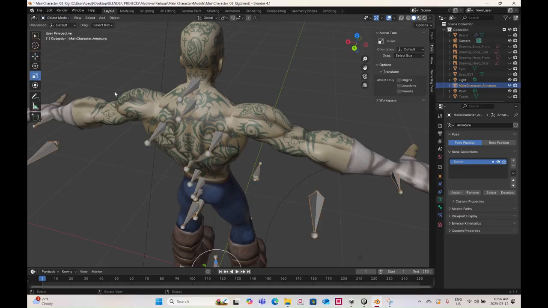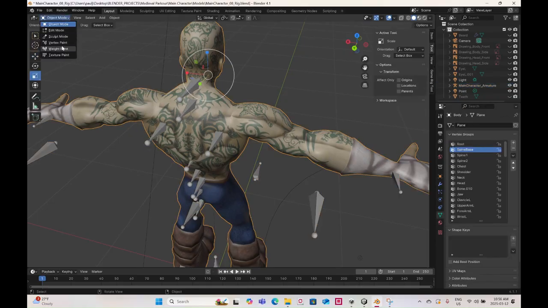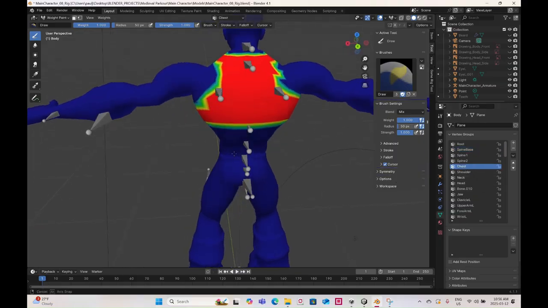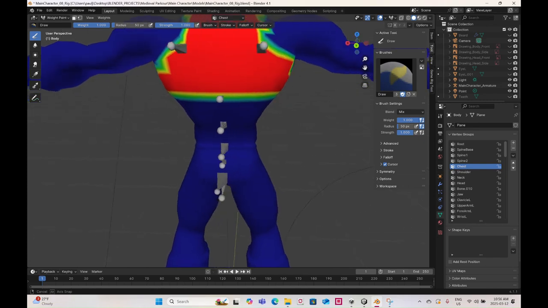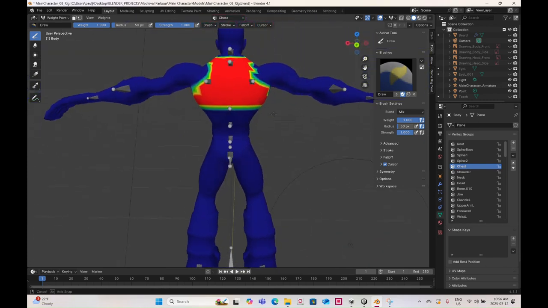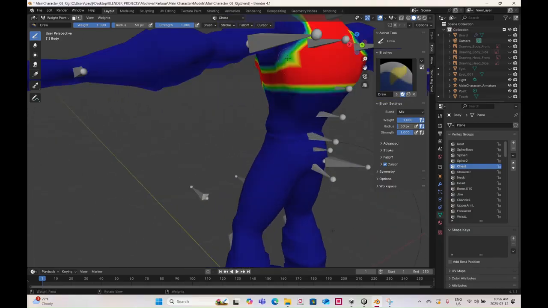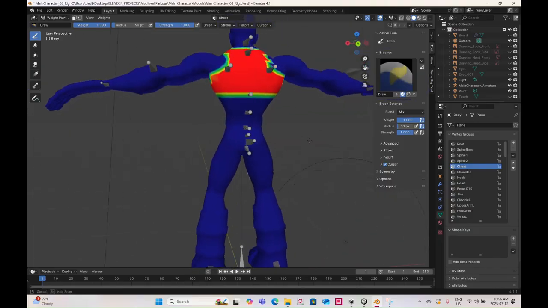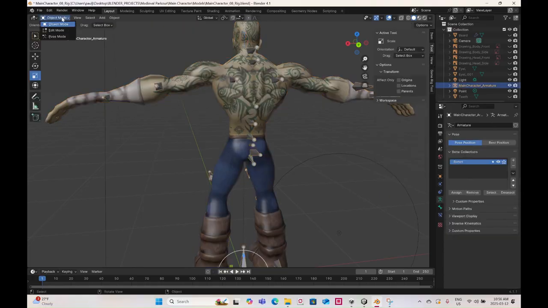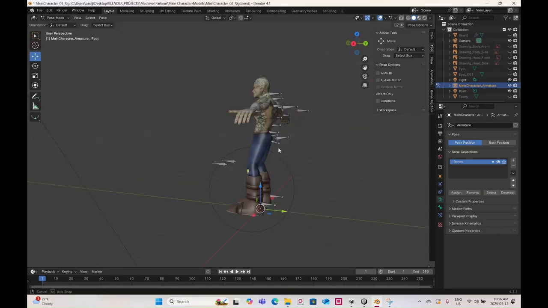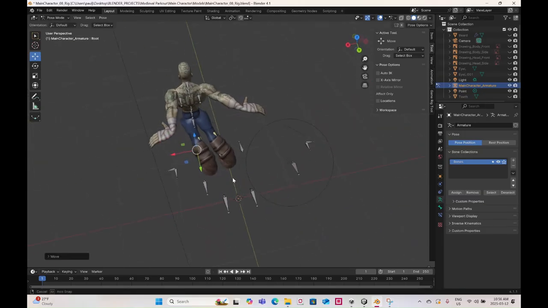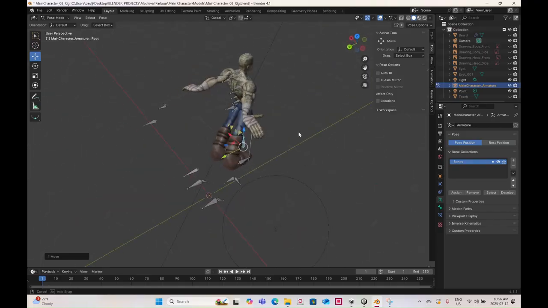So I guess it's this one. And I think there was one more. Oh, there's one in there. Is that the hand?